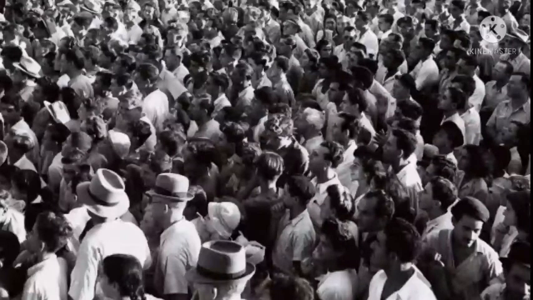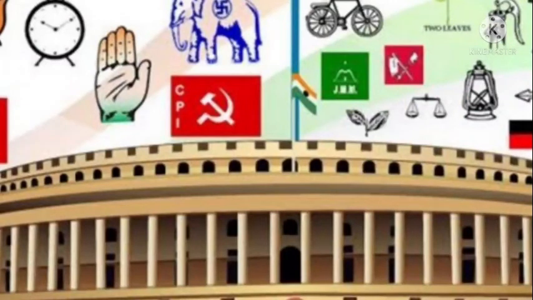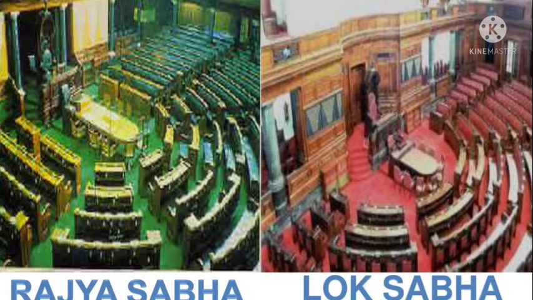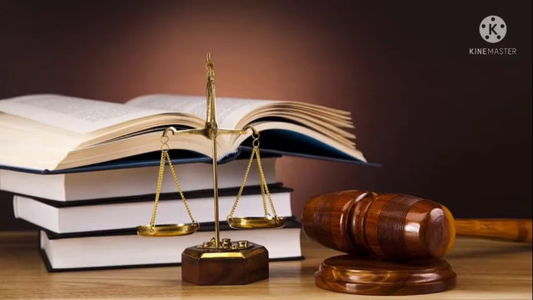To contest elections, a person must fulfill certain qualifications. Firstly, she must be a citizen of India and must be 25 years of age to contest elections to the Lok Sabha or Legislative Assembly. Secondly, to be a member of Rajya Sabha, he or she must have attained 30 years of age. Thirdly, she or he must not be of unsound mind or an undischarged insolvent and must not have a criminal or corrupt background.